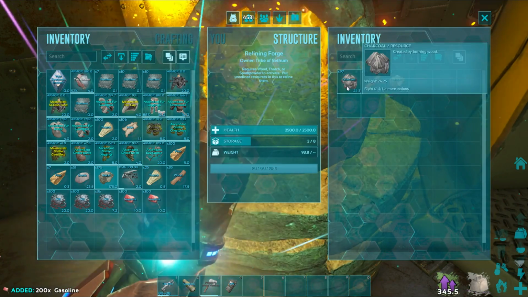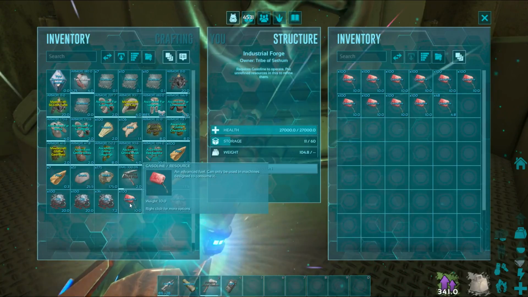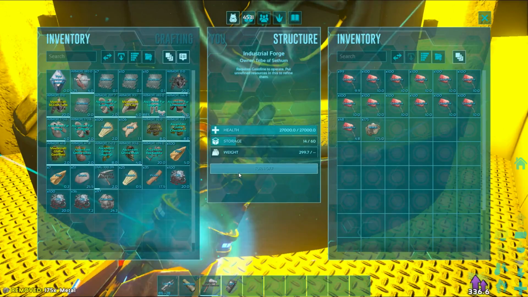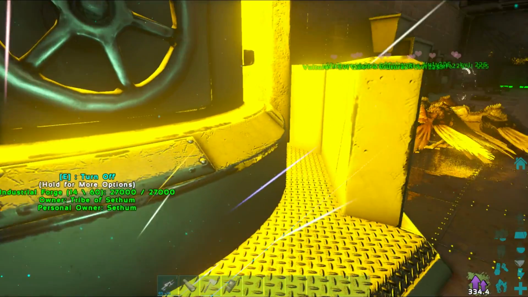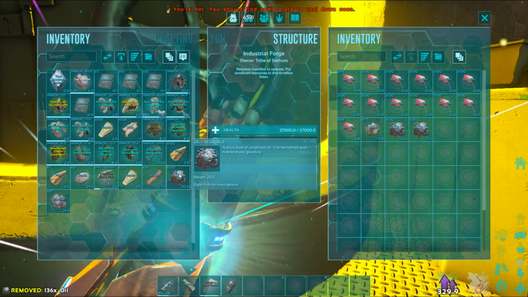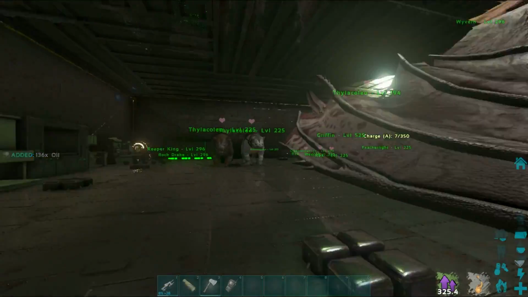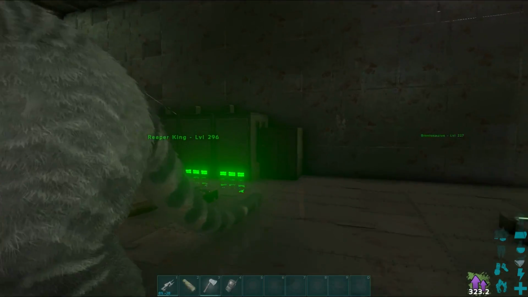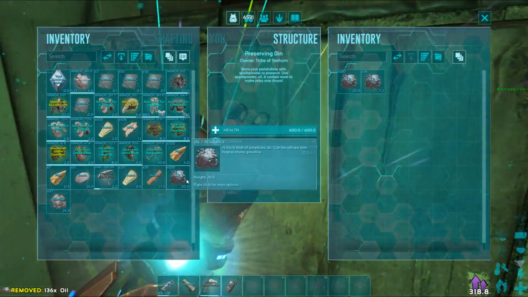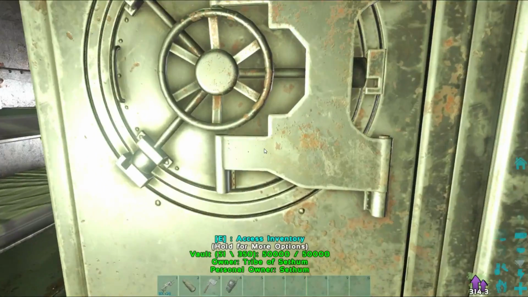I will remove all the other bits and pieces, and in the industrial forge you can of course do the exact same thing, and it does it a lot faster. So we'll wait a couple of seconds to see what happens. And as I said before, in order to get 1 metal ingot, you will need 2 metal ore. I'm going to quickly drop off some of the stuff here. I'm going to put that in my preserving bin and kind of empty out my inventory, as metal is quite heavy, of course.